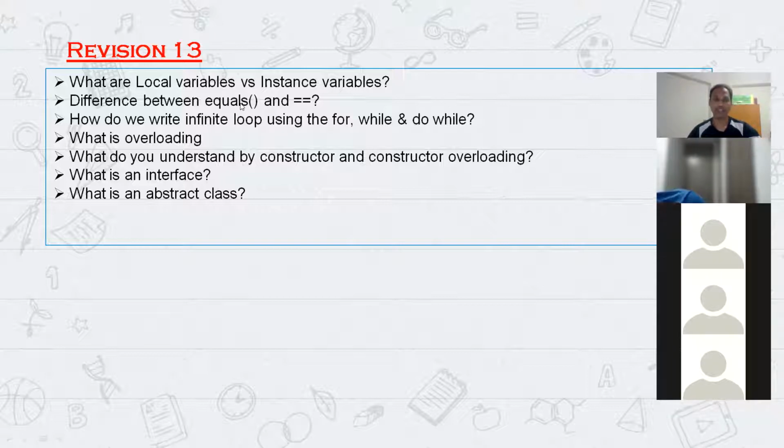Now, Hasini, can you explain the third question? How do we write an infinite loop using the for loop?